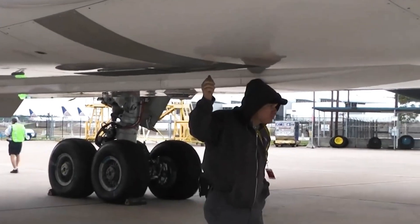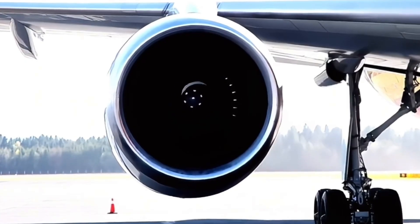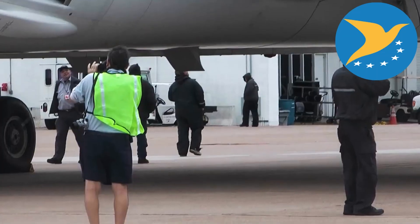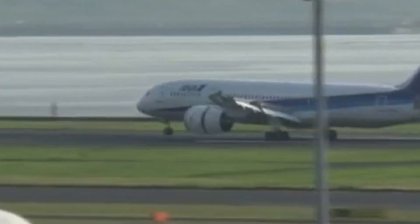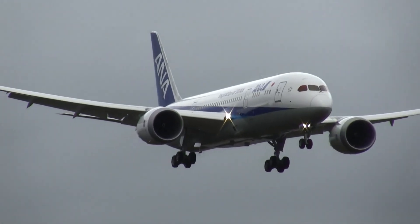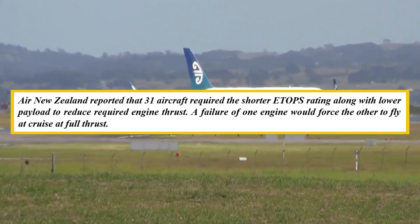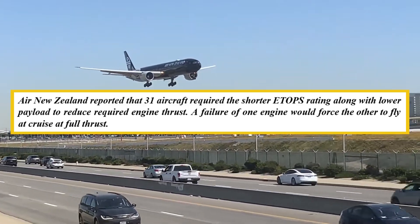Airlines discovered the problems ran deeper than initial turbine blade corrosion. In April 2018, regulatory agencies identified cracks in the intermediate pressure compressor blades on Trent 1000 Package C engines: the vibrating frequency of the compressor blades resonated with the engine frequency at high thrust, magnifying vibration to levels that caused cracks to develop over time. The FAA and EASA slashed the inspection interval from every 300 flights to every 80 flights. Extended range operations suffered devastating restrictions, with ETOPS certification dropping from 330 minutes to as low as 140 minutes for higher-life engines and some restricted to just 60 minutes, rendering transpolar flights impossible and ballooning costs on transoceanic routes.